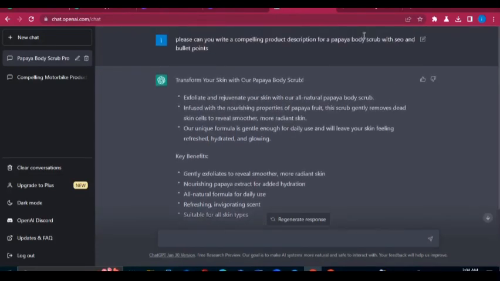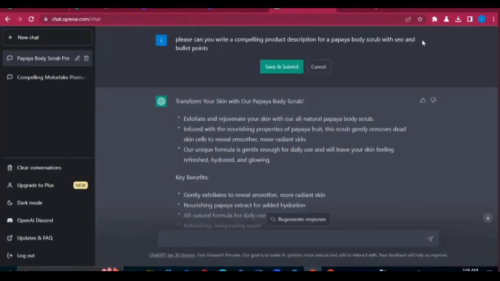You can come over here again. And let's say you forgot to put something, or you forgot to input a specific description, like a specific word. You can come here again and type in the word that you want to input, let's say, description for a coconut oil body scrub or an exfoliating body scrub, let's say, for a nut oil. Chemical free. Even though it has already written it.